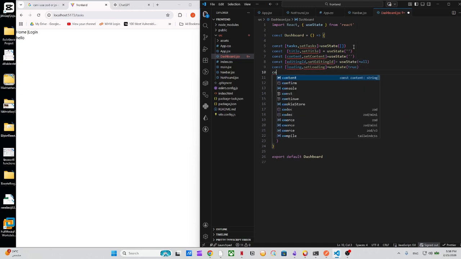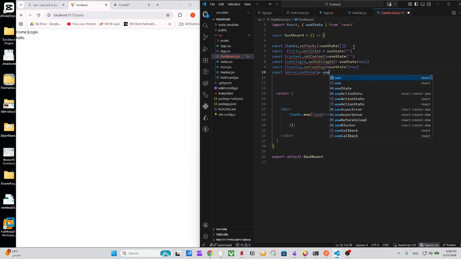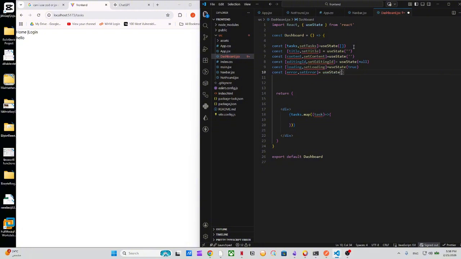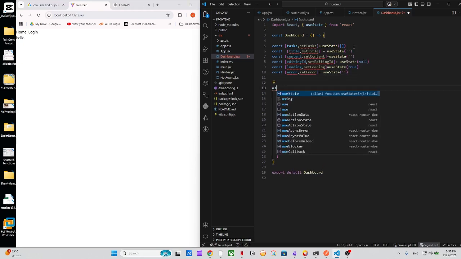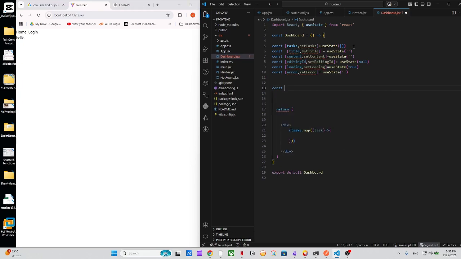And const error, just basic error handling, equals useState string. So now let me create a function for fetching.